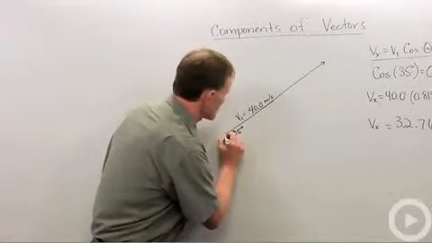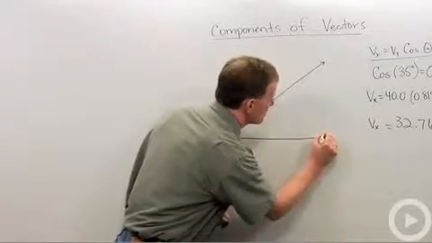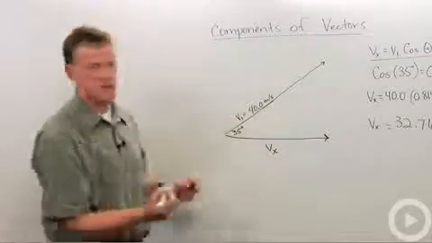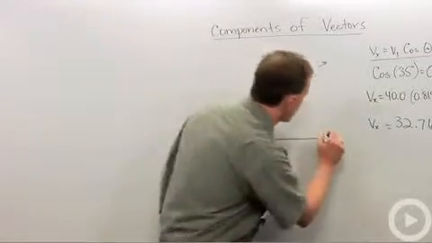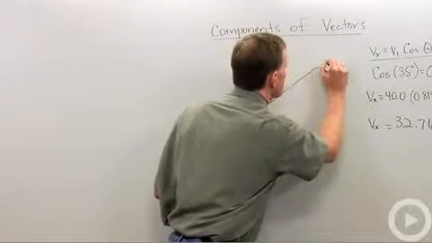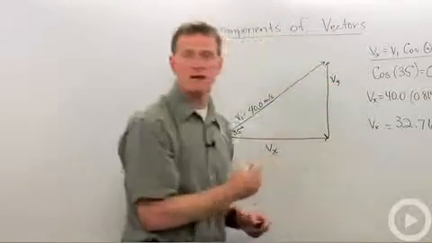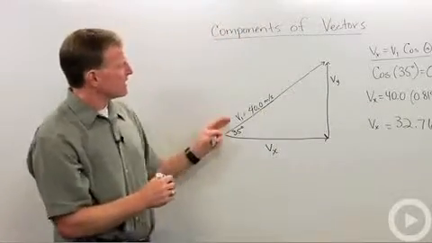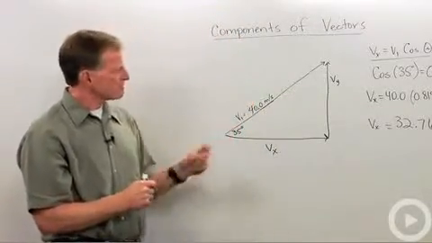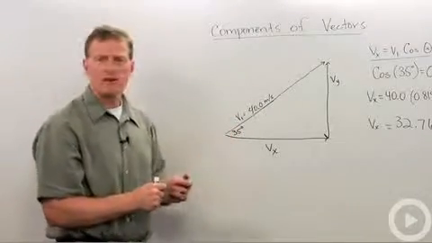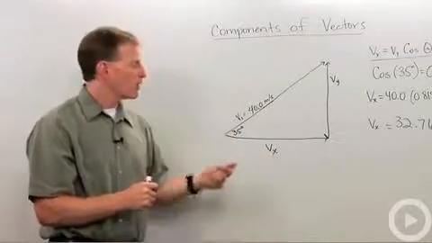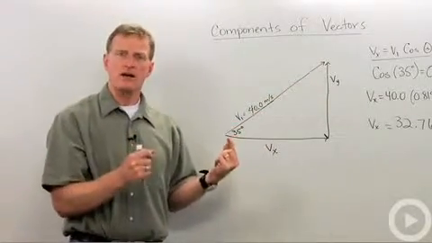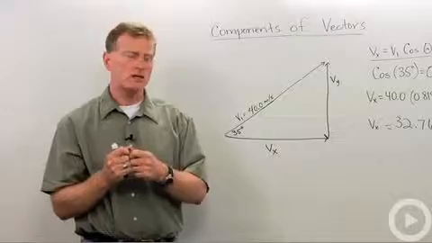I can say this vector is going to equal my x vector, which I'm just going to call vx, velocity in the x direction, and a y vector, which I'm going to call vy, the velocity in the y direction. Okay? So if I've got this going 40 meters per second in 35 degrees above the x-axis, what is my x and y velocities? How can I convert that? And to do that, I've got to do a little trigonometry, okay?